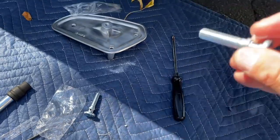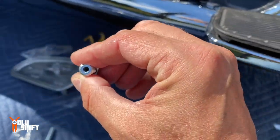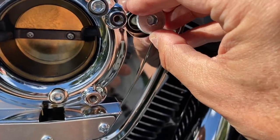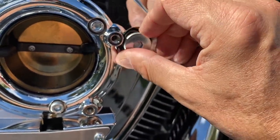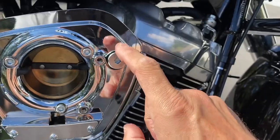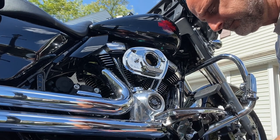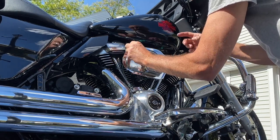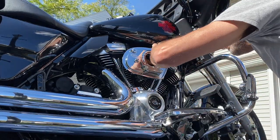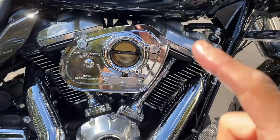And now these bolts. As you can see, these bolts are drilled and they're hollow. So oil fumes go all the way from the breather through them and into the cast. To the tubes. Oh, I should use blue thread lock. Now all these bolts, 1, 2, 3, 4, 5, are torqued to spec.